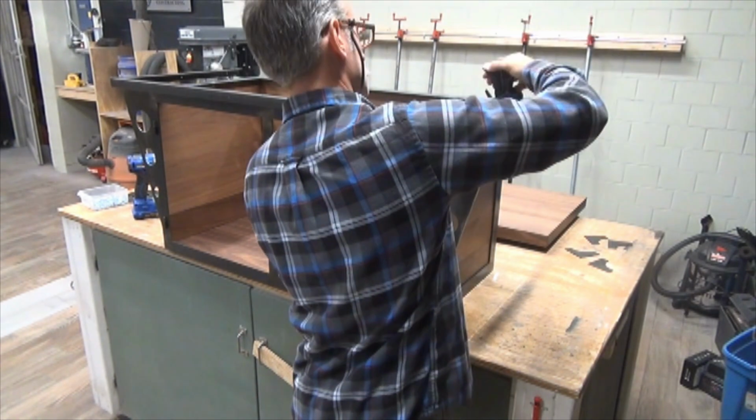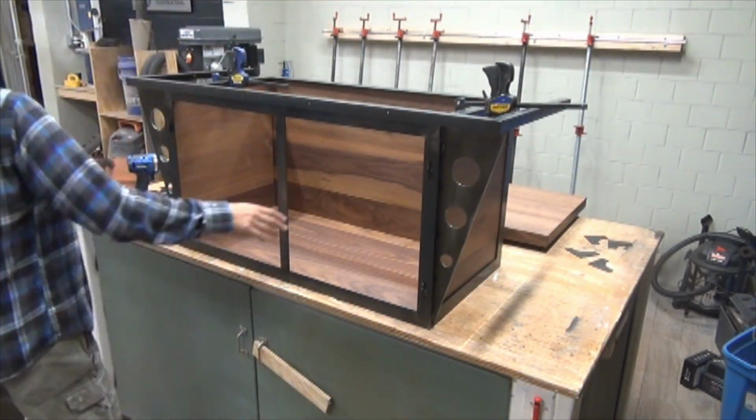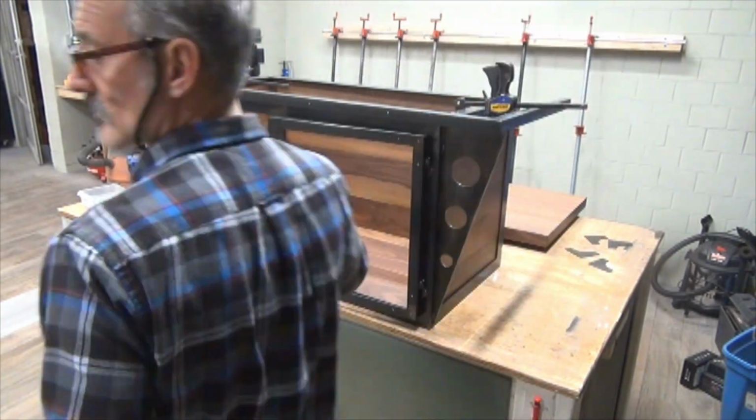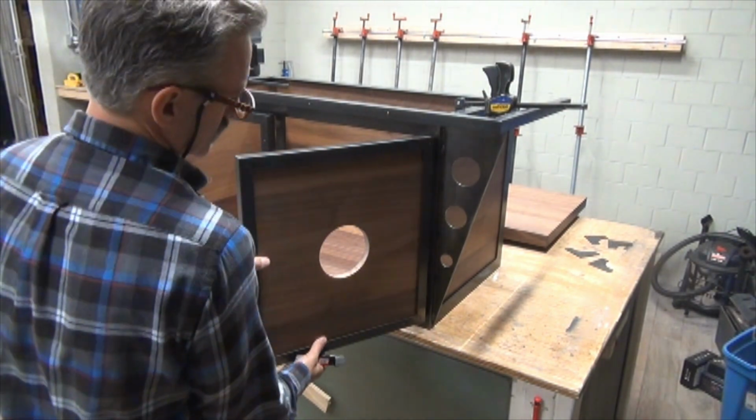Here I'm just trying to mock everything up, make sure I have all the pieces in the right spots so the grains flow the way I want them to, and everything fits properly before I commit to actually attaching all the rest of the parts and pieces.